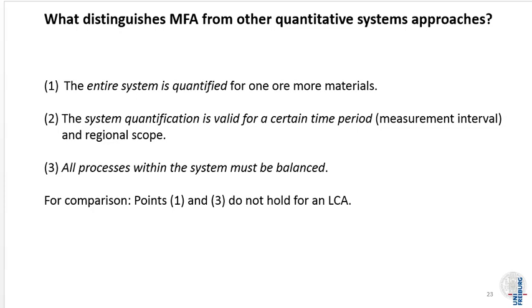So we also have explicit systems in LCA, especially in process-based LCA, but these systems are not quantified in the same measurement unit or for the same material all over the place. Instead, each flow has its own specific quantification. And as this is the case, we can also not establish the mass balance or the energy balance in most LCA systems because each flow has a specific unit of measurement. So this is a major difference between the two approaches.